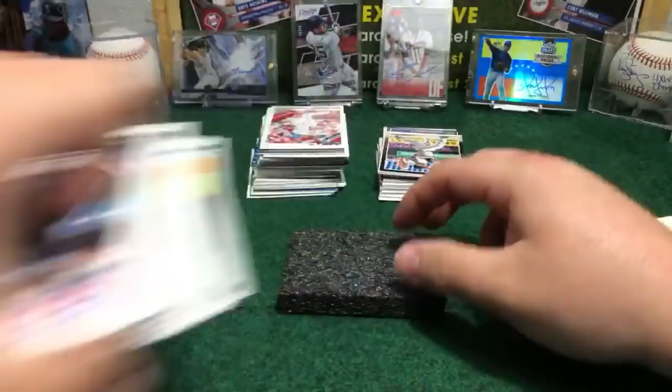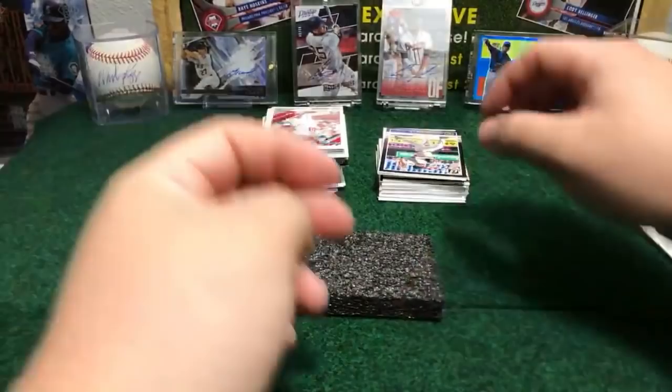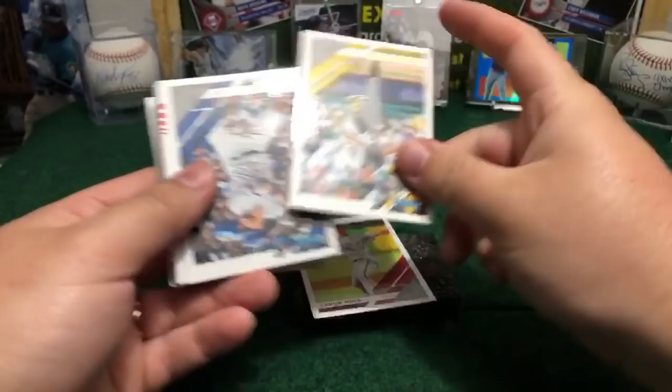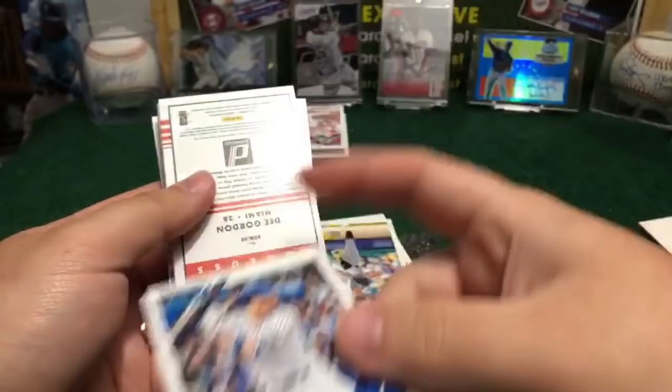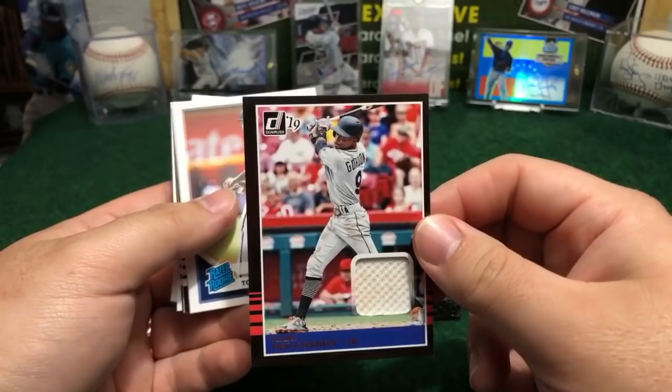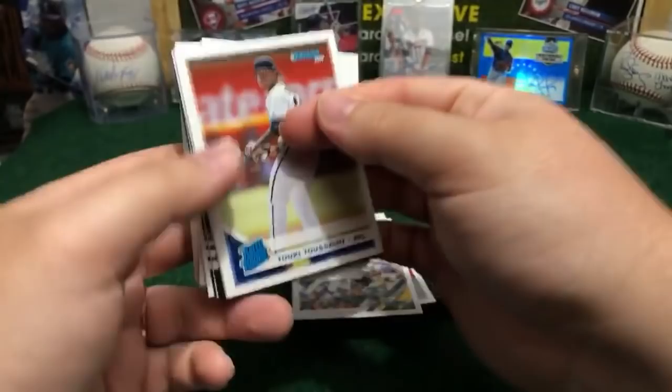So how many hits in this box? Two already? Yes, two already, and we got a fat card coming, so probably the third one in this box. Trevor Richards, Black, KB, Chicago, Chris Bryant, variation in the name. D. Gordon, nice Game Juice Memorabilia, pretty game juice, look at that, pretty dirty, for Miami Marlins, nice for Luis Osorio. Congrats, my friend, you got a nice third hit in this box.